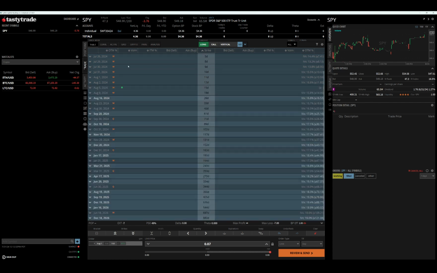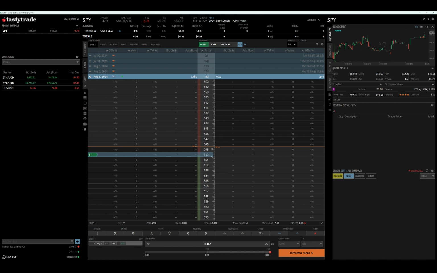Okay, so that being said, what we have here is a whole setup of what you're going to look at for buying or selling your options. You have the expiration dates here. This is the SPY, basically an S&P 500 ETF, a very popular one, very lucrative in terms of having lots and lots of volatility. Here you have the expiration dates, and in the middle you see how many days until expiration.